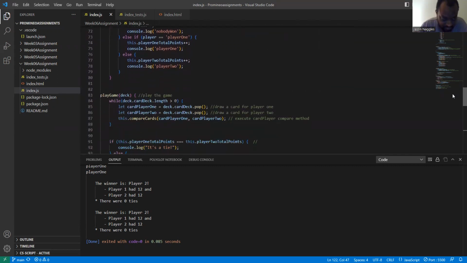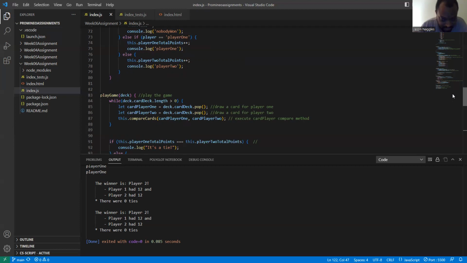Then I did the play game method with deck being in the middle. I know I was told not to do variables inside the while loop, which is true, but for some reason my program was still working. What it says is let player 1 pick a card, draw a card for player 1, and use pop to add it in there. And then for player 2 to draw a card.